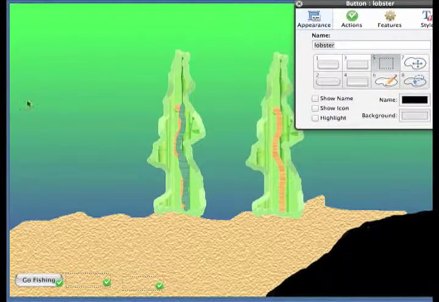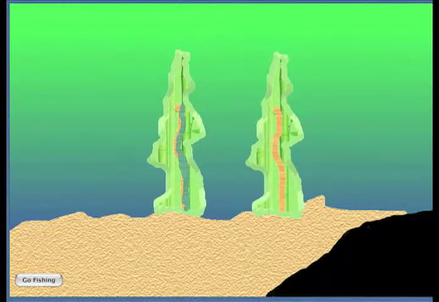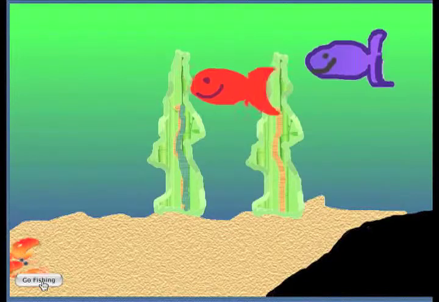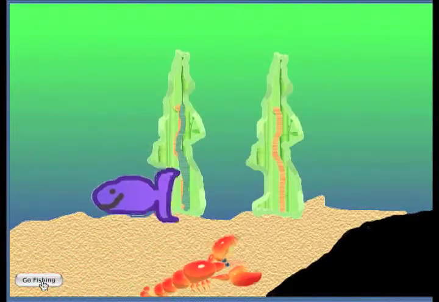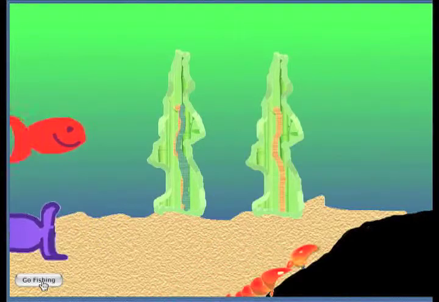And now we're done. All right, so go up, click on Browse Mode, and then click Go Fishing. And there it is. All three things swimming at the same time.